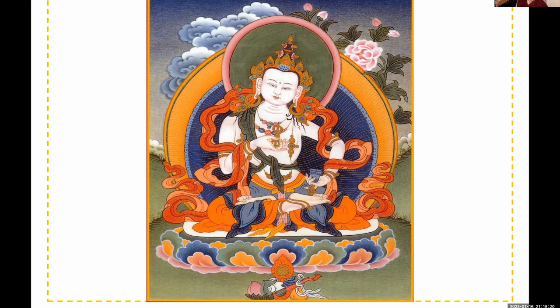And it keeps pouring into you until it forces out of your lower orifices all the harm you've ever done to any living being with your body in the form of inky liquid. And this pours out of you and disappears into space, not one atom left, as we recite the mantra.